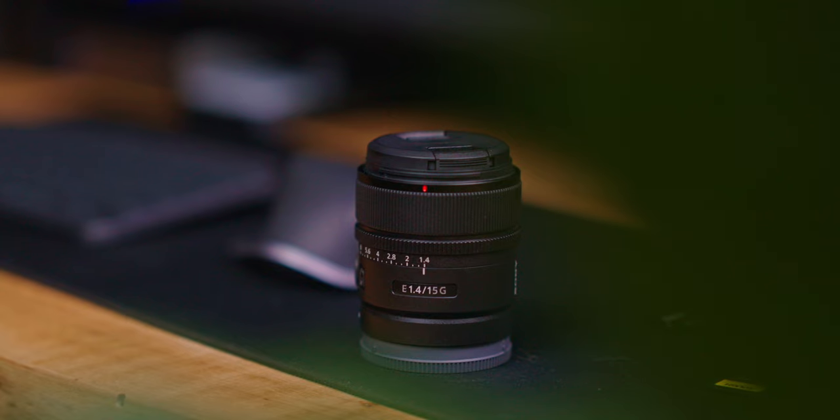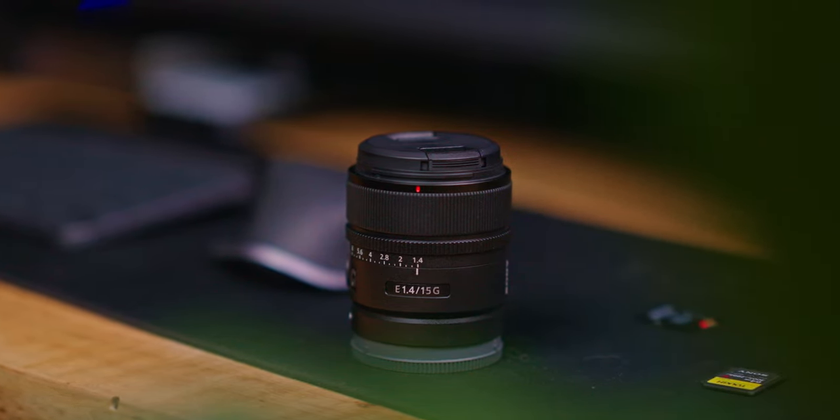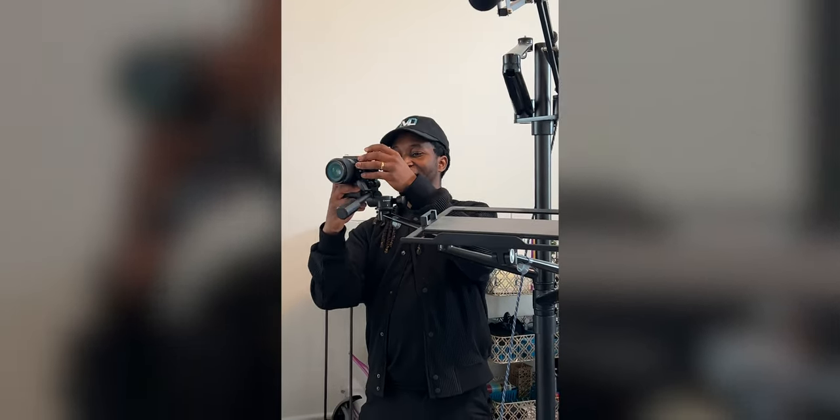Obviously there are times when you want everything in focus — you want people to see your face and your background. In that case, you can just crank up the aperture and you still have the flexibility of getting all those things in focus. But if you really want to eliminate the background, you get that option when shooting at f/1.4. You can still get shallow depth of field with a 1.8 or 2.8, but I really do like 1.4. When I have a camera with autofocus this good that can still track my eye at 1.4, I'm just going to do that and throw an ND filter on it.